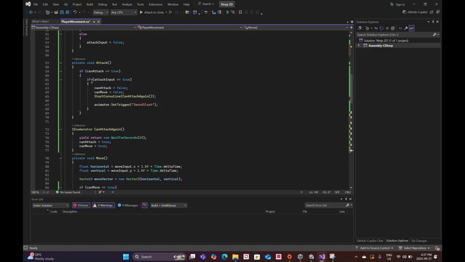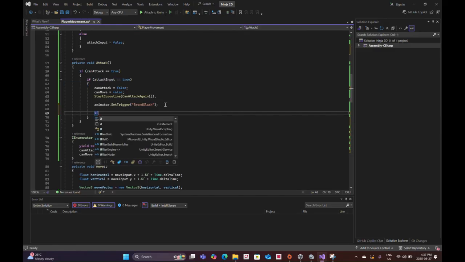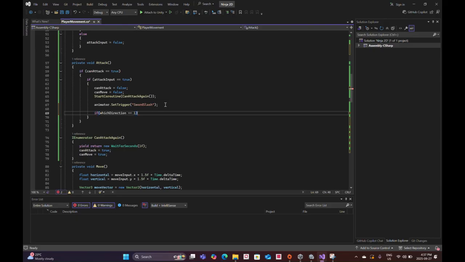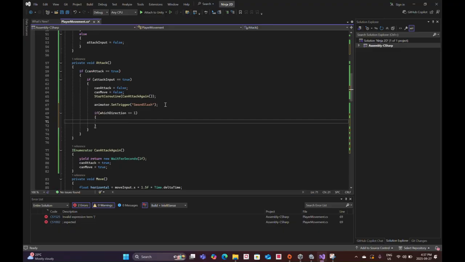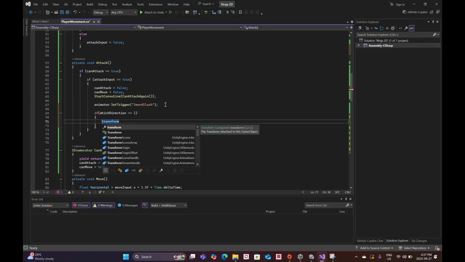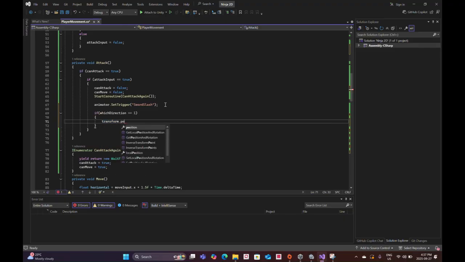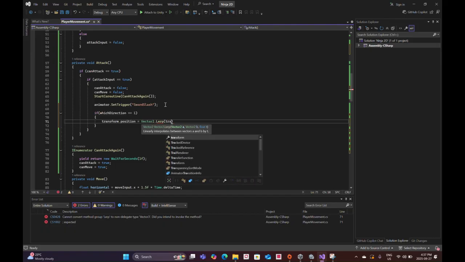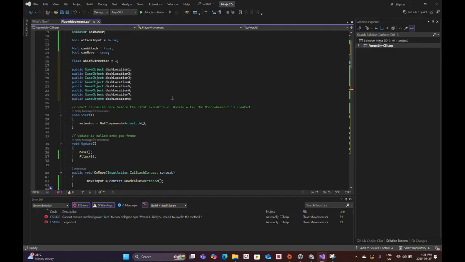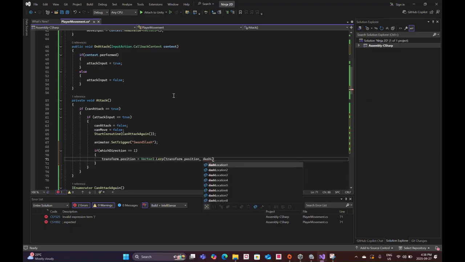So if I go back up here, when the attack button is pressed, I'm going to go if which direction is equal to 1, then I'm going to type in transform.position equals Vector2.Lerp, transform.position, which is the position of the player, to dash location 1.transform.position.